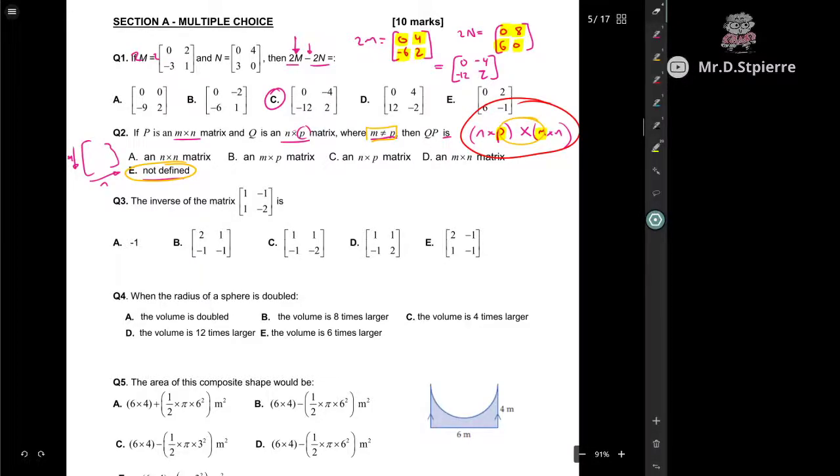Right, question 3, find the inverse of the matrix 1, -1, 1, -2. Okay, so this is pretty obvious what this is assessing. This is assessing if you can find the inverse of the matrix. First off, to get the inverse, we first need the determinant. The determinant of any matrix is equal to the main diagonal multiplied together and then subtract the alternate diagonal. So it would be AD take away BC, where that is A, that's D, that's B, that's C.